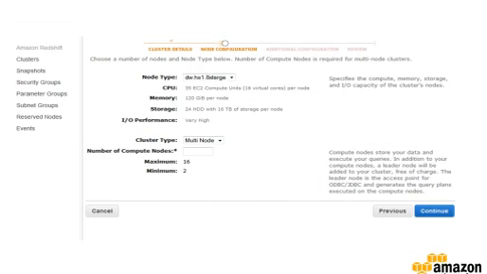If you select the 8 extra large node, you can see there the CPU, memory, storage and I/O performance is described, so you know exactly what you're getting for the instance type that you're selecting. And of course, down the bottom you get to see whether you're selecting multi-nodes, i.e. a cluster configuration, and then of course how many of those nodes you are selecting. With the XL machine, you're allowed to, of course, deploy a single node. So that number of compute nodes would be 0, in single node mode.